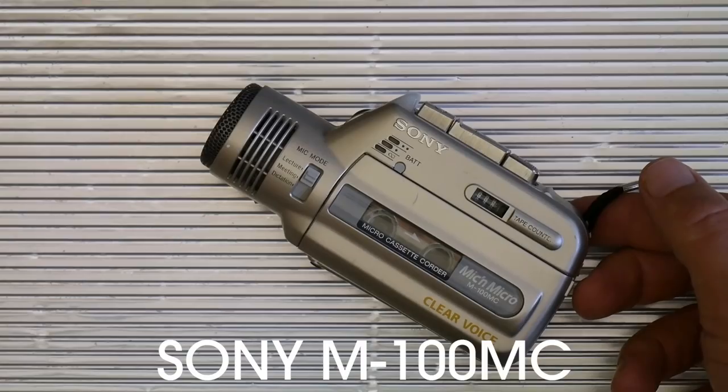It also has fast play, so three speeds, very handy machine. Lack of high frequencies can also be a minus point as it leaves you with less options to edit later. But it's a nice color to have. So this one, the odd one out, the Sony Mic and Micro.